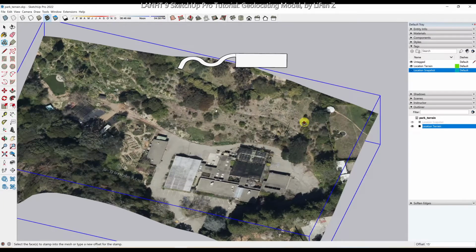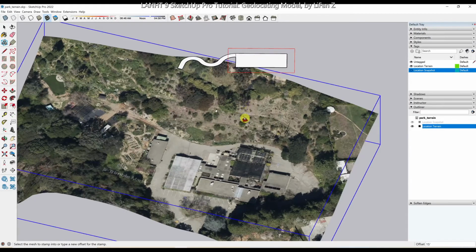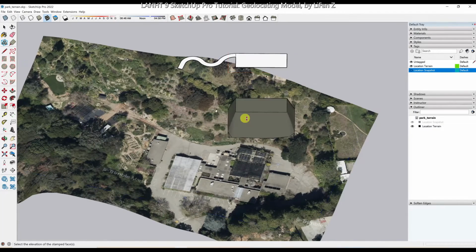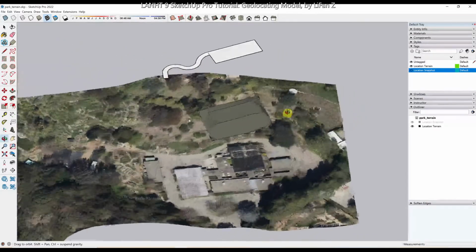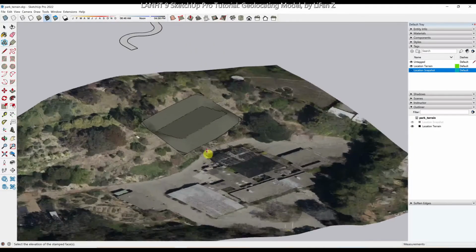You need to reactivate the stamp tool to update the red boundary box around the footprint. So now I can click on the terrain group. You see I got a dynamic platform. If I move my mouse up and down, it becomes like a raised platform or sunken in the hill.